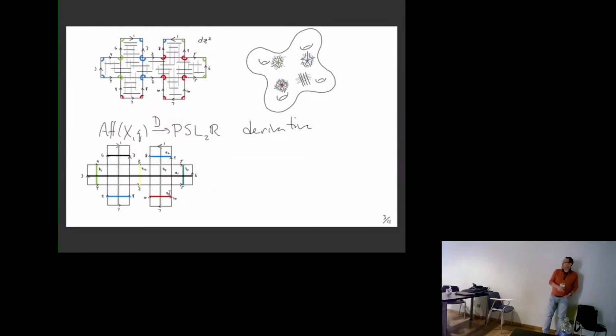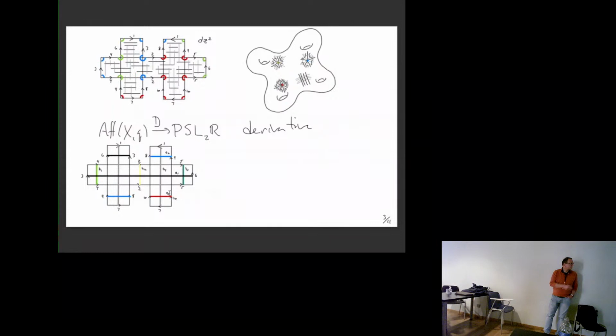So just some examples, again, if you haven't thought about this before. Here's my surface again. Now I drew in some curves on the surface. If you follow this black horizontal line over here, this gets identified up here, comes out over here, and comes back. So these two black lines together give me a simple closed curve on the surface. And these blue ones give me a simple closed curve, and the red one gives me another one.